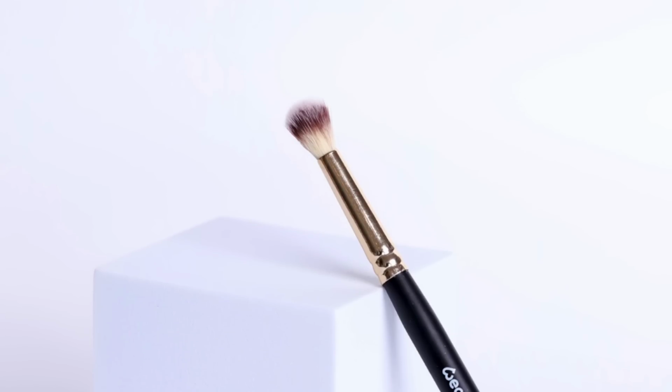Okay, now these are the 4 eyeshadow brushes I was talking about, right? We have 6 eye brushes in all, and 4 of these are eyeshadow brushes. Obviously, these are all 4 different types of application and blending eyeshadow brushes. I'm going to go in our numbered order over here, which somewhat could be an application order also, but I feel like everybody does their makeup differently. So first of all, I have brush number 8 over here.